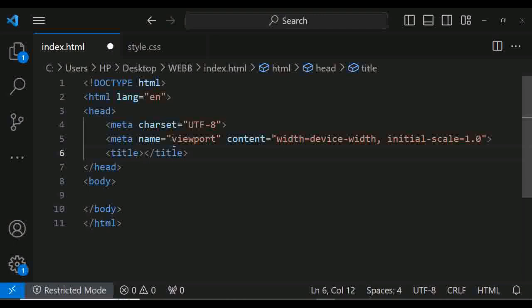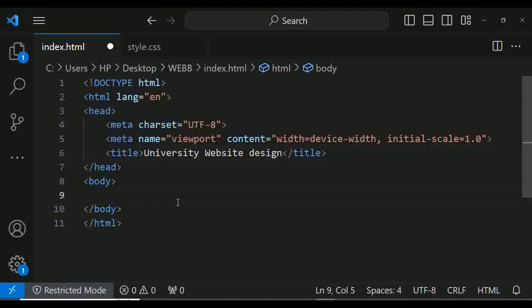So let's say university website design. Do you understand? So when you open this HTML work, when you open your website, this will be the title. So you can save.